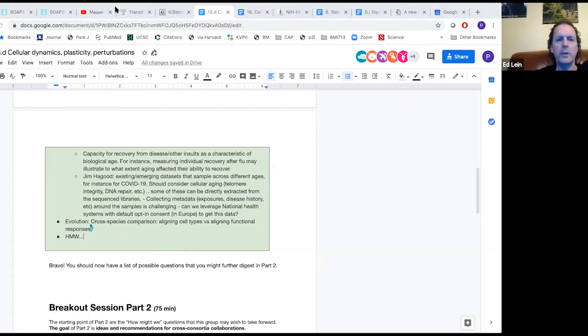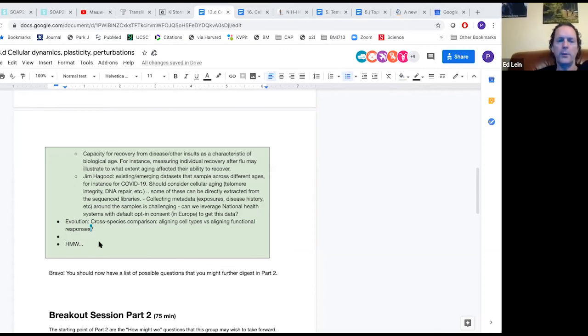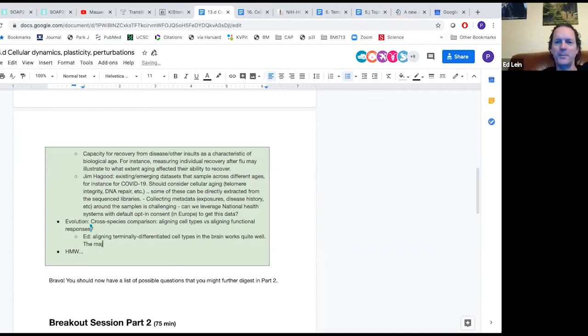So that actually works. It works remarkably well to align the well terminally differentiated cell types across species. One of the really interesting things that we've had a chance to look at in more detail is that if you look at cell type specific signatures, the majority of genes that have really selective expression are actually changing their expression patterns. And yet the minority are really well conserved, and you can use those to align.